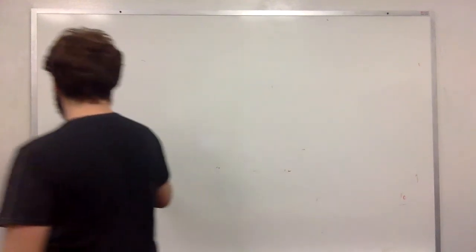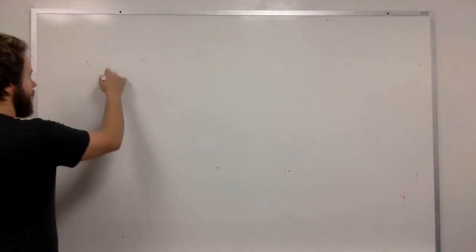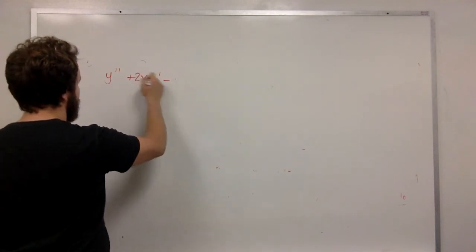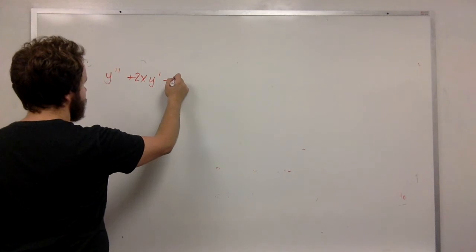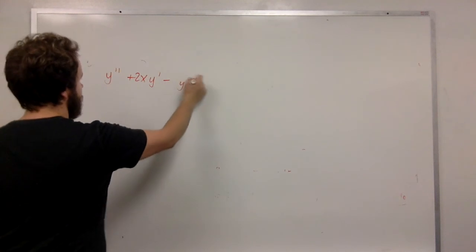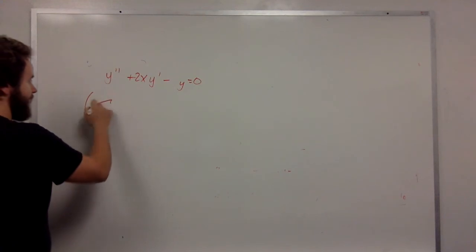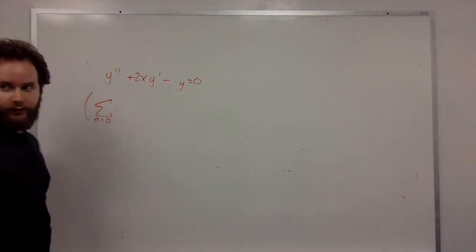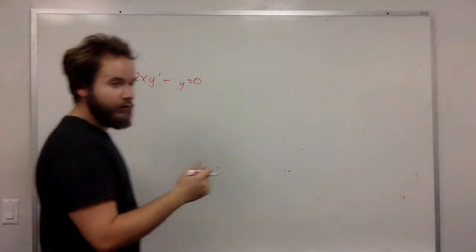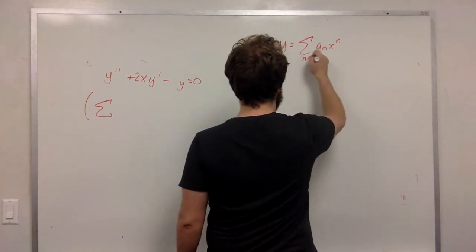For instance, let's say we were doing that. Let's suppose for a moment, let's say plus x y prime minus, let's say 2x y prime minus 4y. I guess I don't know. Let's just leave that as minus y. Sure, make it like that. Okay. To tackle this type of problem, he would have had summation n equals, this is a good one, and then I'll take your question next, or the one on your phone. This is kind of a pain. Okay, so we're going to revisit that. y equals summation a n x to the n, starting with n equals 0 to infinity.